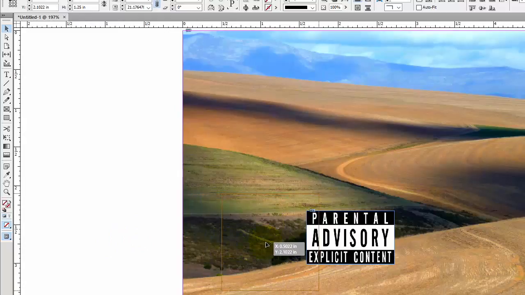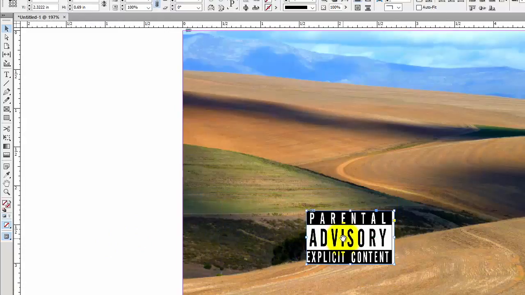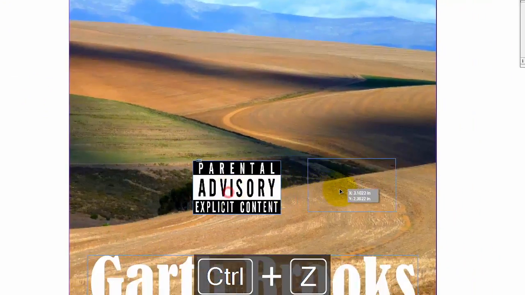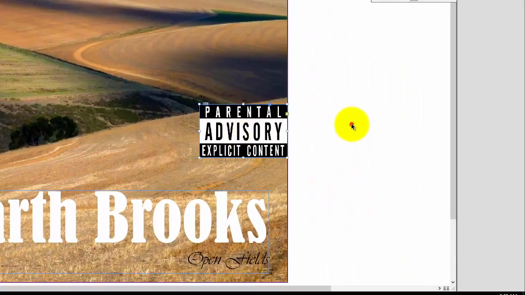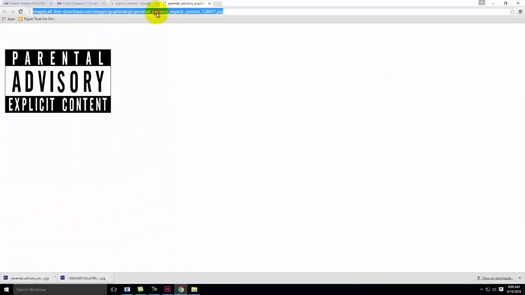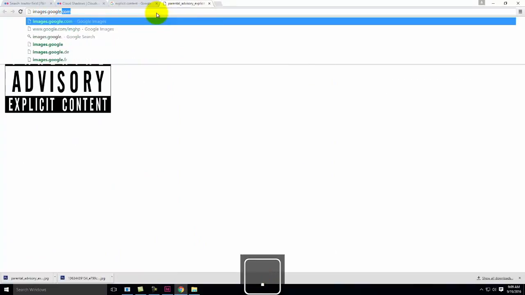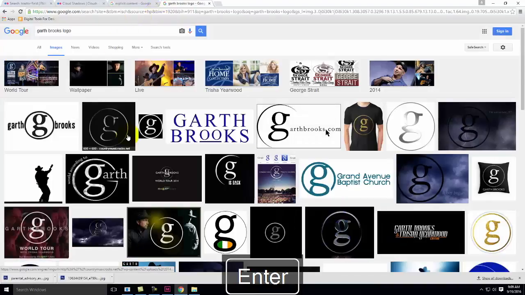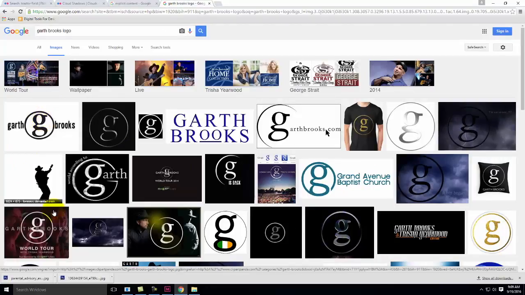And then we could drop that, oops, onto one side, maybe, something like that. Okay. I could use his logo. So if I looked up Garth Brooks' logo, right? I could use one of his logos, something like this instead.